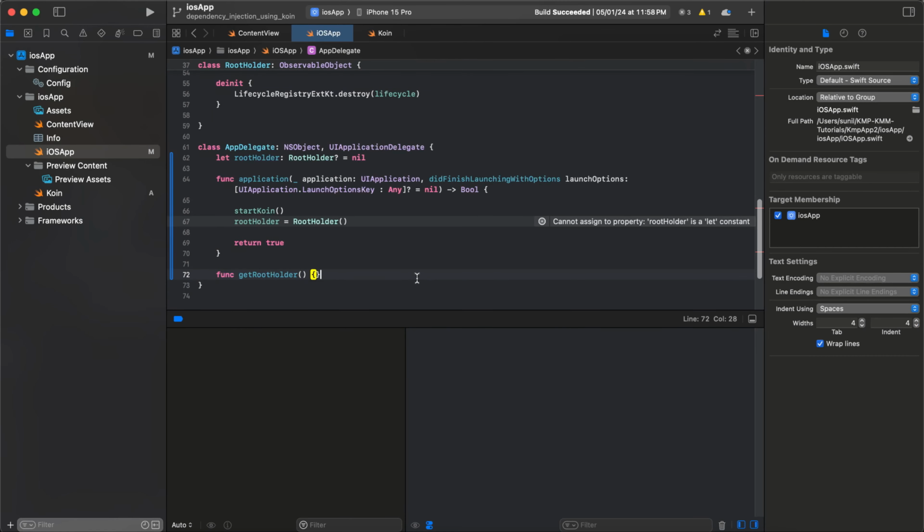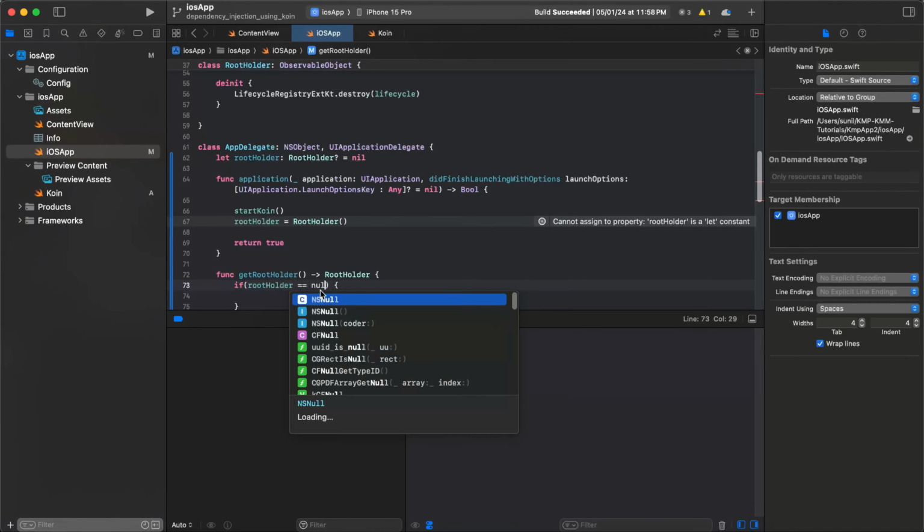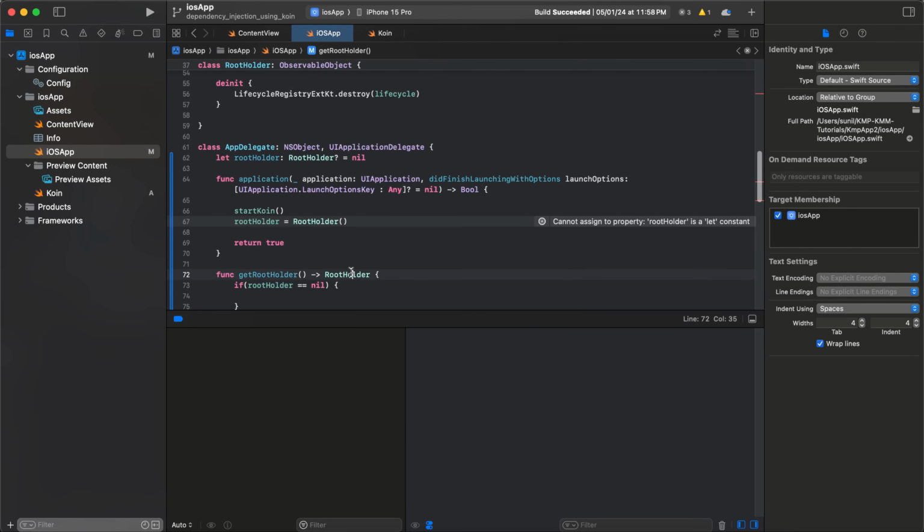So we can define some method there, and its return type will be the root holder, and we can simply check if root holder is equal to nil. Yeah, most of the time we do programming in Kotlin, so that's why we used to use null, but in Swift it is nil.